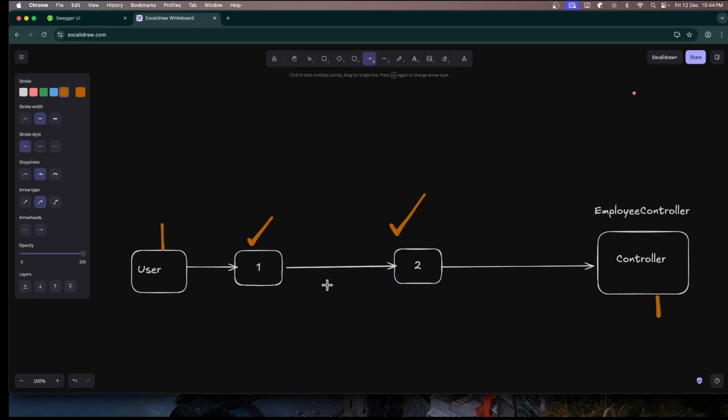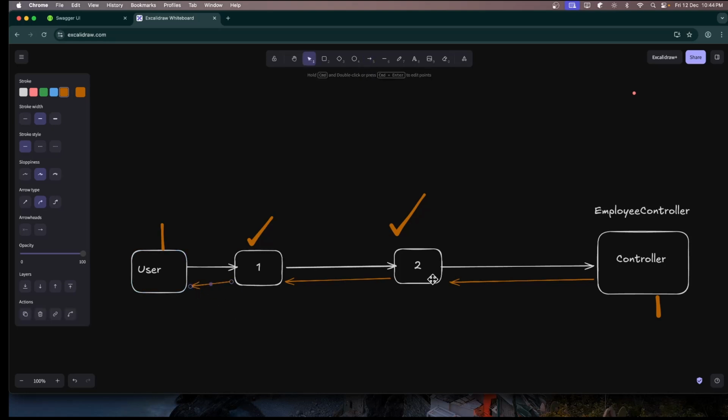Now let's take an example where a request is flowing from the first middleware to the second middleware and then hits a controller. Whenever the controller processes everything and retrieves data from the database, the response will come back in the same order, which in simple terms means that it will flow in the reverse direction: from controller to middleware 2, from middleware 2 to middleware 1, and from middleware 1 to the user.